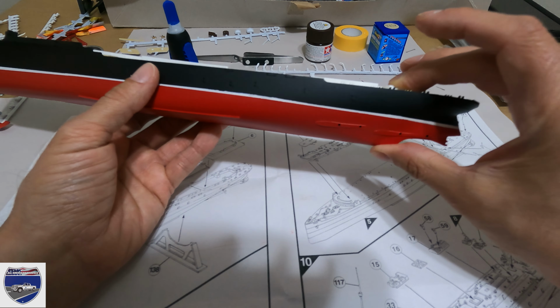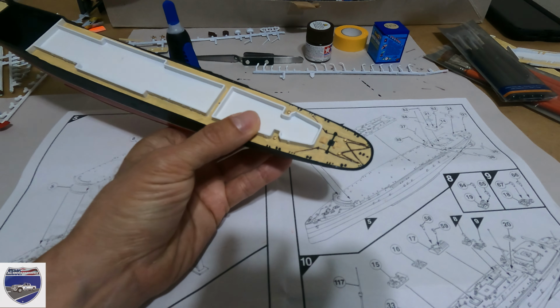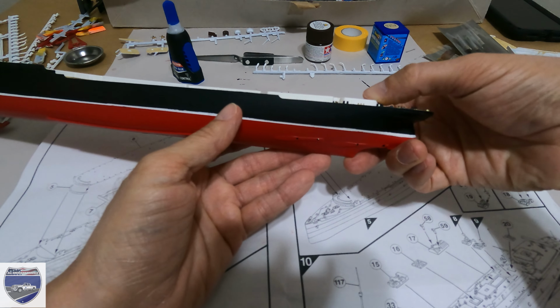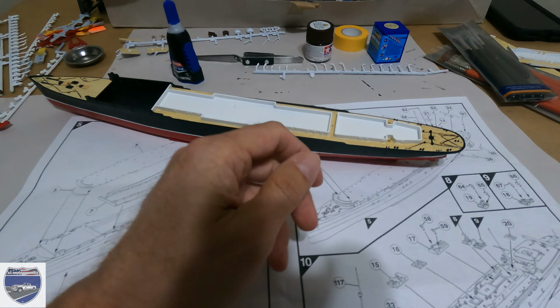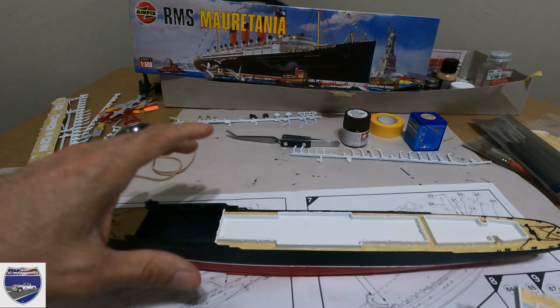I'm just gonna put some rubber bands on it to keep it down, so the deck stays flush with the rest of the hull, and let it dry up. All right, and next deck going into place.